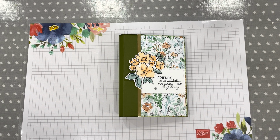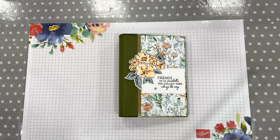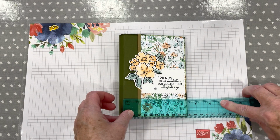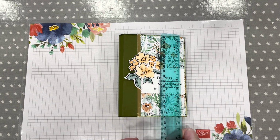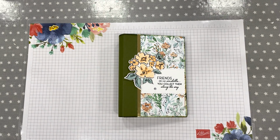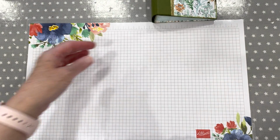It only measures, I think, about 6.5 inches by 4.5 inches. It's not very big at all. So I thought I'd start off slowly and small. Otherwise I think I might have become a little bit overwhelmed. I'm going to pop that to one side now, just do a little bit of housekeeping.